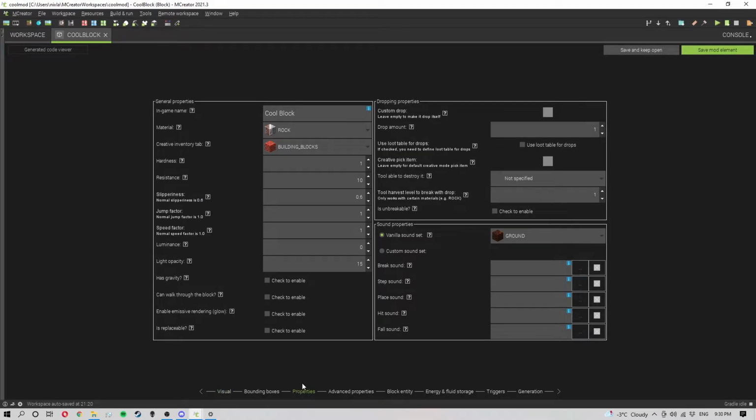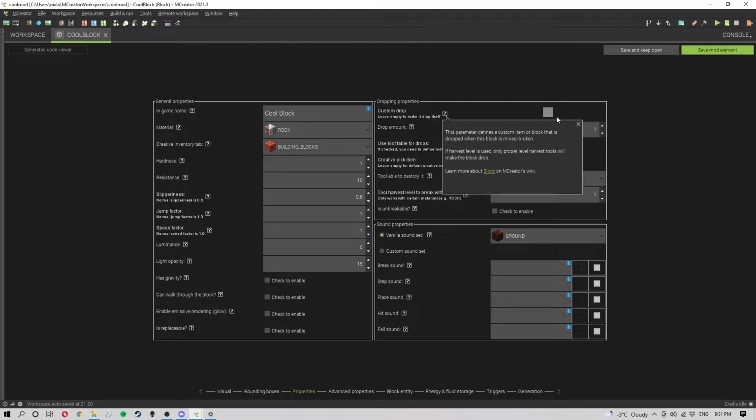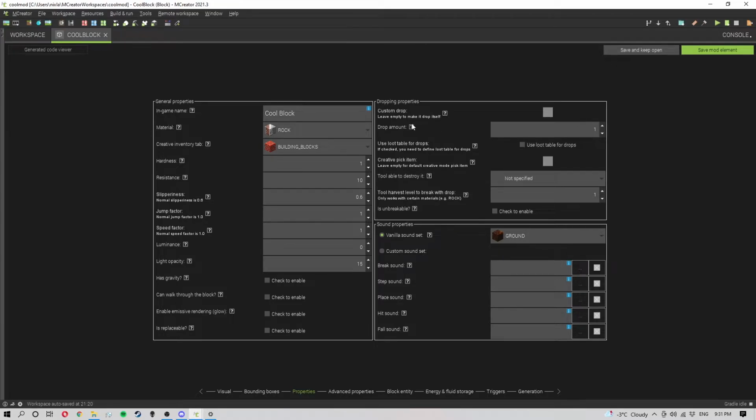And I can go ahead and change the properties of my block to make it more fun, basically. So there's a bunch of different stuff we can change. I'm not going to go through all of these just because it's so much, but I will go over a few fun ones. And if you're interested in what one of these settings does, you can click on the question mark beside it, and that'll tell you a little bit about what this setting does. Just like this. So I'll go over a few though.